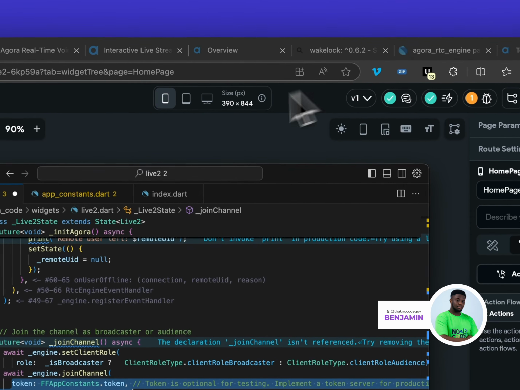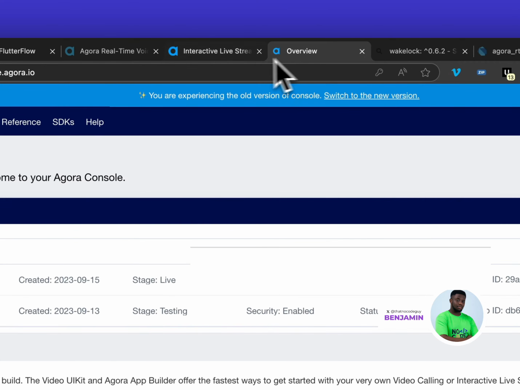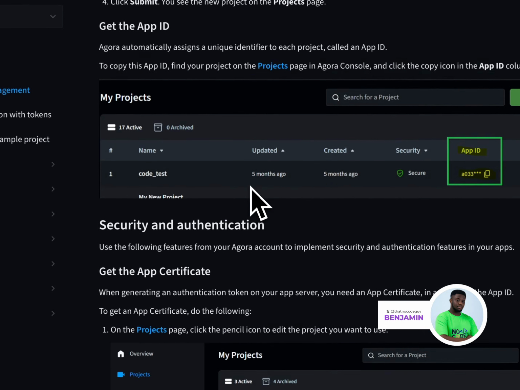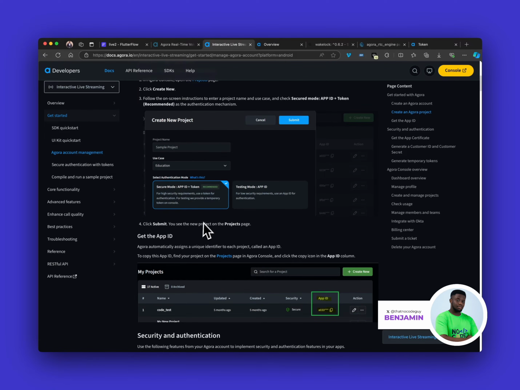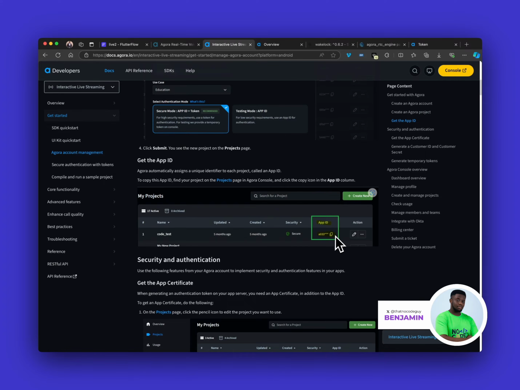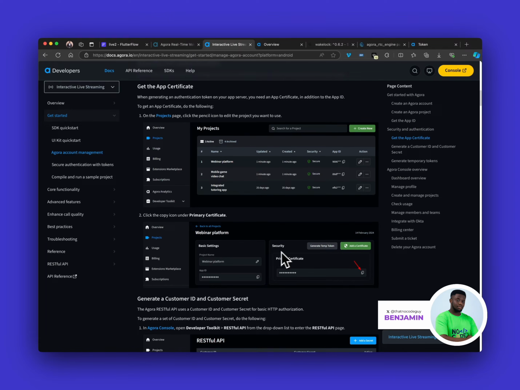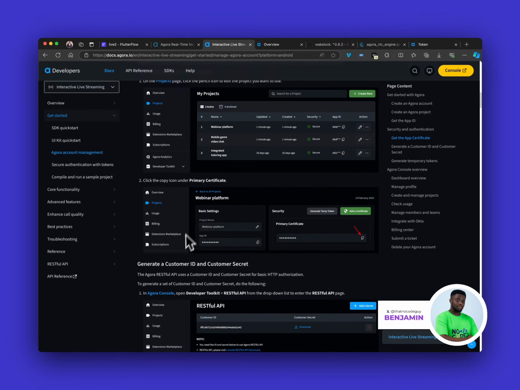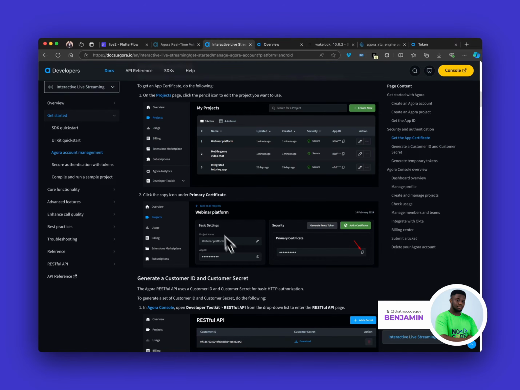So let me explain something to you quickly. Now, like I said earlier, I hope I said earlier, you have to have an Agora dashboard, and there's documentation from Agora on all the things you need to use for your Agora video call or interactive live streaming to work. So for example, it's showing me exactly where I can copy all the things I need. For example, you need an app ID, which I did earlier. You need a primary certificate. Right now, this primary certificate is for generating what you call a token. Now, this token should be generated on a server, right, on your server. But that's a lot of words right now you might not understand. But what does that mean?